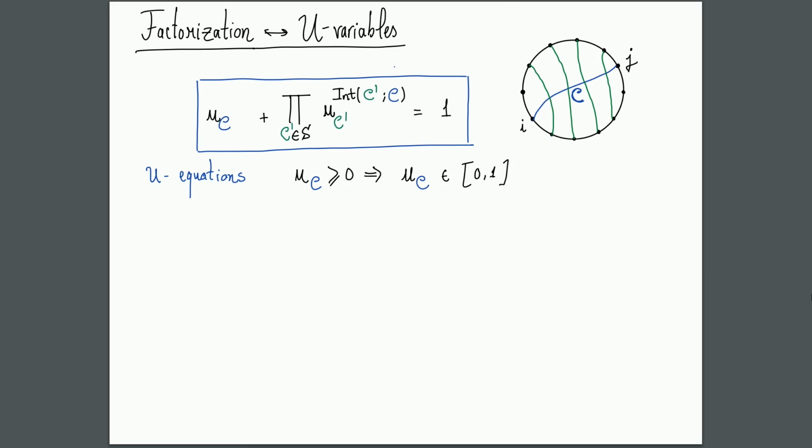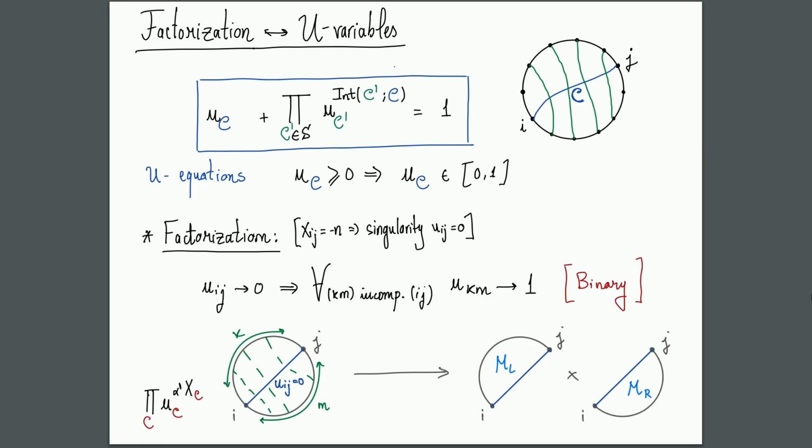Okay, so the last point I want to make about this formalism is precisely to explain how these u variables make manifest the physical property of factorization near poles. And this just comes as a very simple consequence of a set of non-trivial equations that the u's satisfy that I have here, which tell us that for a given curve C on the surface, the u of C plus the sum over all the curves C' on the surface of the product of their u's raised to the power of the number of times that this curve C' intersects C has to be equal to 1. Okay, these are called the u equations. And we see in the integration domain that we care about the u's are all positive. And from these equations, we see that they automatically have to live between 0 and 1, so that the equation is satisfied.